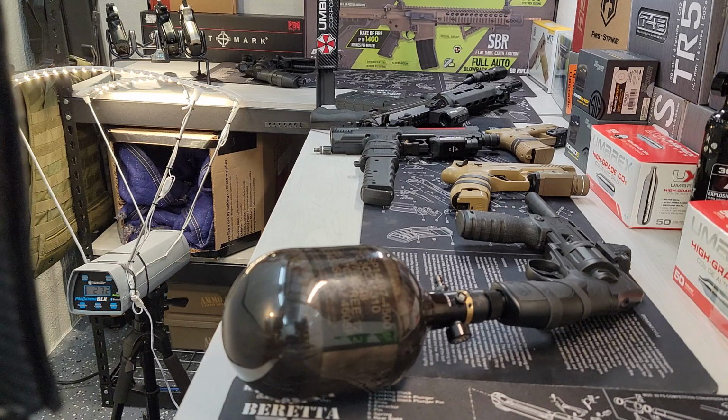And here we go. So that's 174, and that's with the Joule V2. So it's 174 and nothing's been turned up or anything like that.